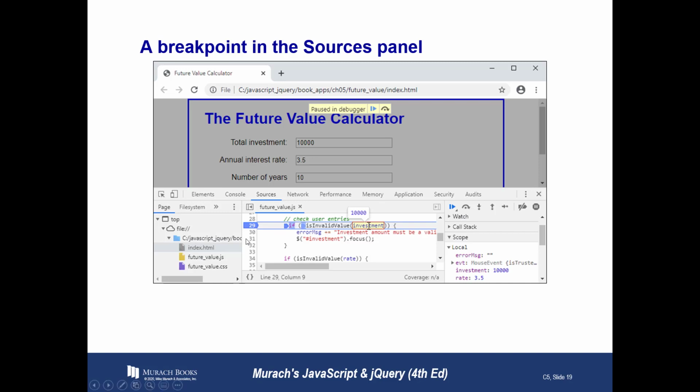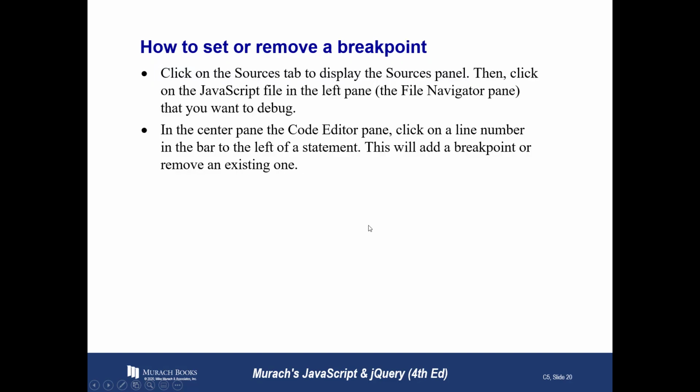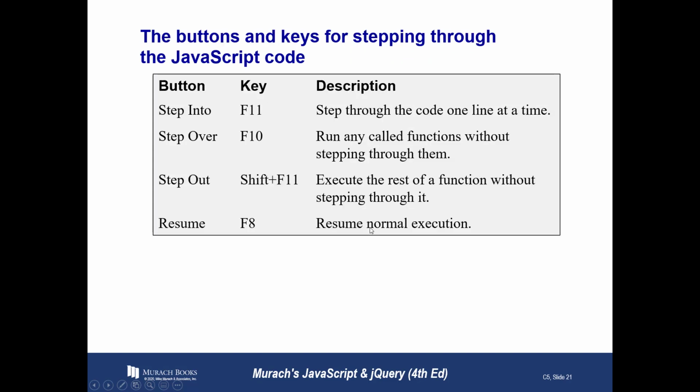You can set breakpoints. If you come into the area that's in here, this is called the gutter. And if you click in here, so let's say I clicked here on line 31, the program will then stop when I get to line 31, and I can come over here and check values and the like that are in there. So you click on it to set it, you click on it again to remove it. Now there are a few entries here: a step into, a step over, a step out, and a resume.